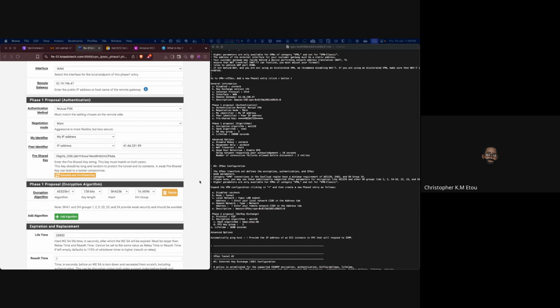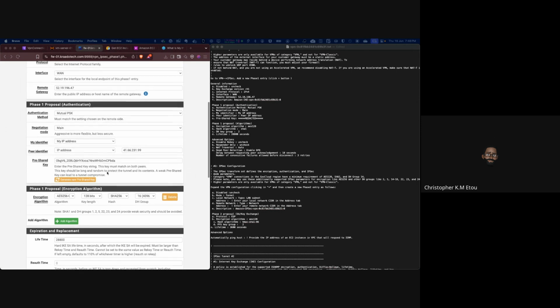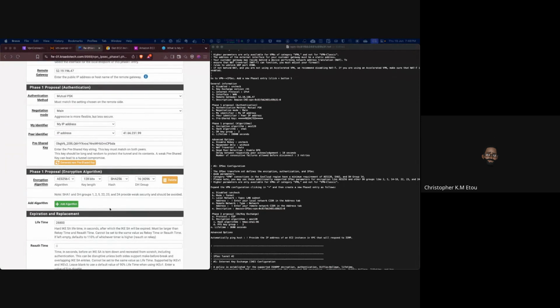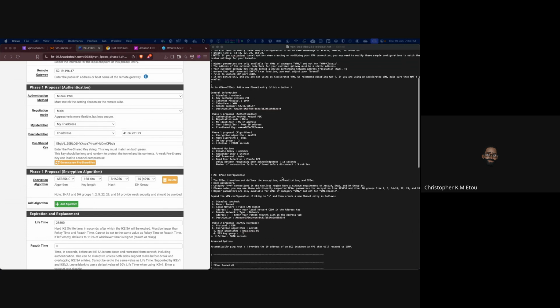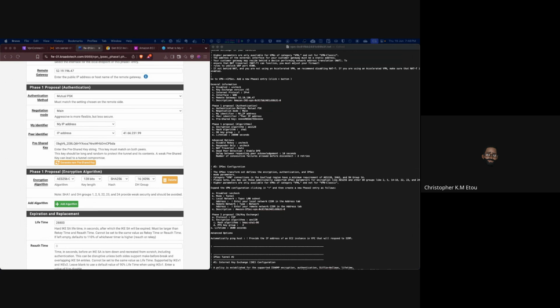People will use a different device, but AWS will allow you to download the configuration for whatever device you are using, and then use that configuration to set up what you are doing. That's what we are doing right now. We are just setting up the tunnel, nothing really special. Probably because this is the first time you are doing IPSec, that's maybe the reason why you are getting lost. Yes. Now we finished the proposal.